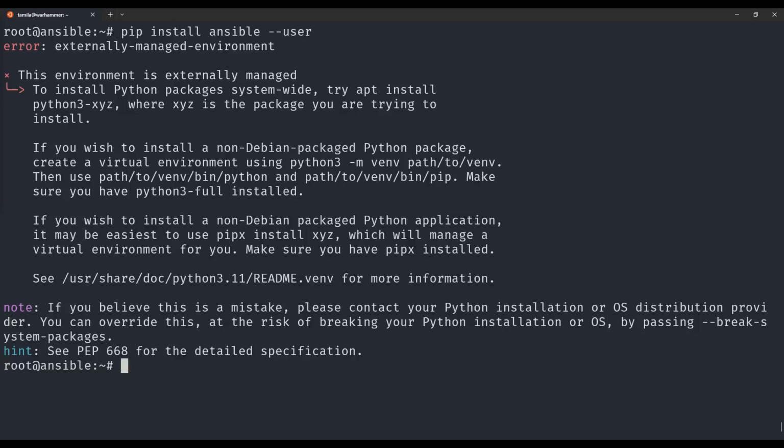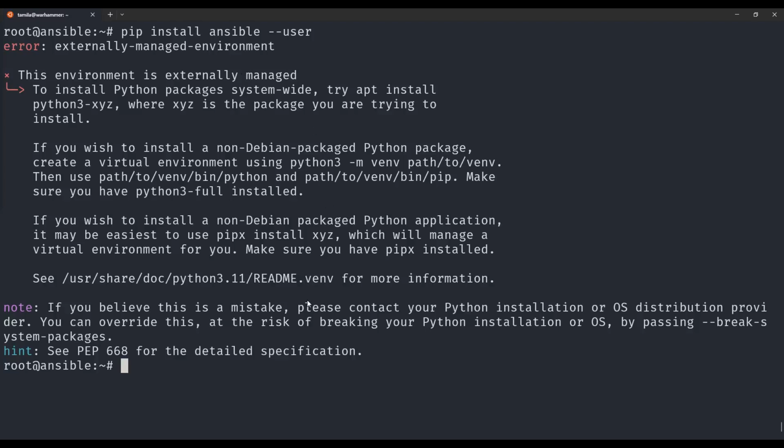We are facing this warning, which indicates that installing the Ansible package using pip under the root user can break the Python installation or the OS. If we want to override this, we can use this flag.